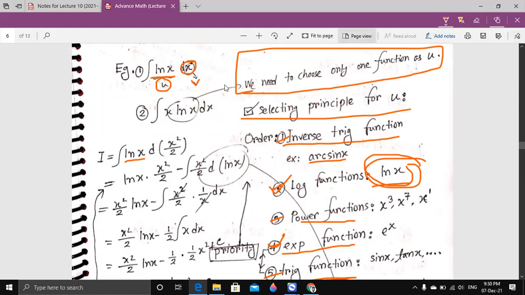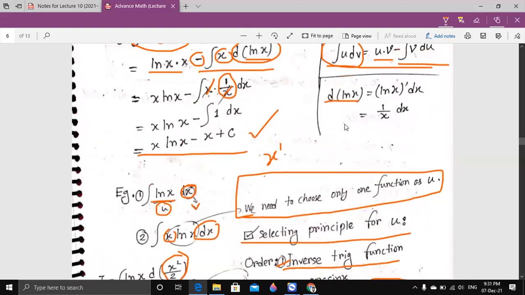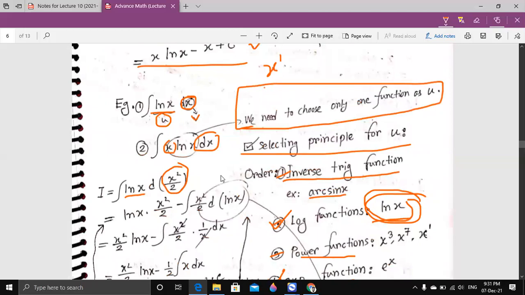Guys, do you have any idea about this line? Like how do we get x squared by 2 here? Integration of ln x and x dx, it's x ln x dx, right? So how do we get from x dx to x squared by 2? I don't know how you get this formula. I knew this, but I forgot.